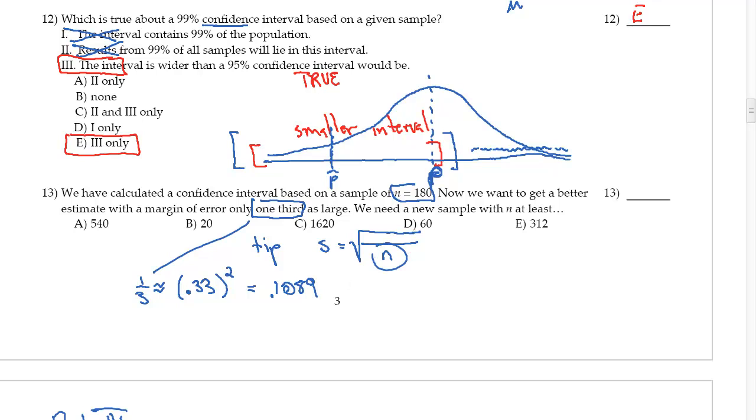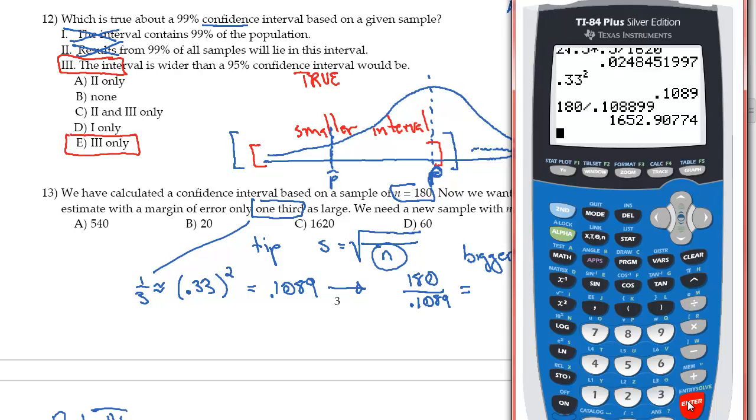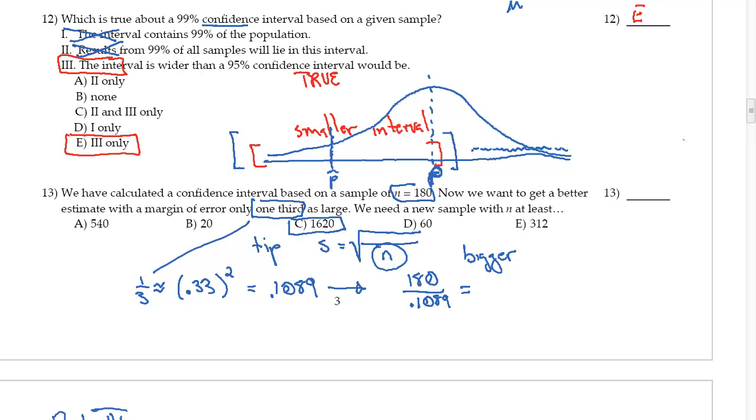And then because it's in the denominator, what you want to do is divide anyway. So let's see. We take 180 and I divide by 0.1089 to make the number bigger. I'm trying to make it bigger here. So take 180 and divide by 0.1089, and I hit enter. And I get 1652, basically. And that's pretty close to the 1620. I think it's a little bit off because of rounding. So don't get too hung up that I got 1652 over here, because the difference is just going to be rounding. So C is going to be the correct answer.